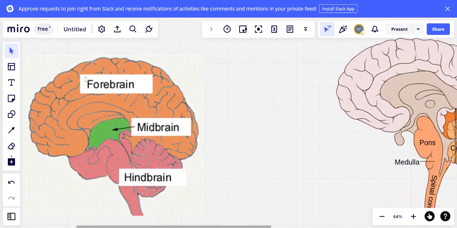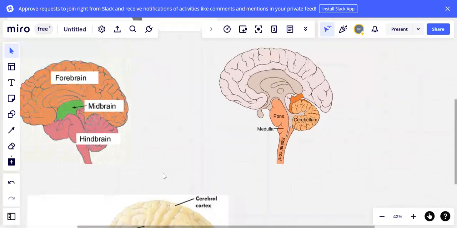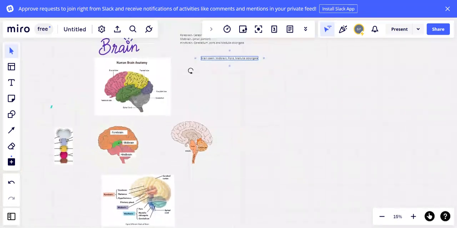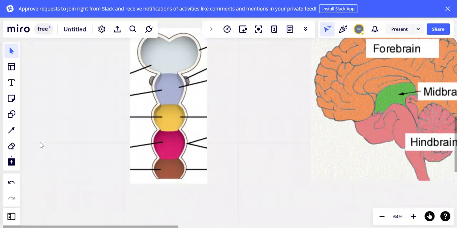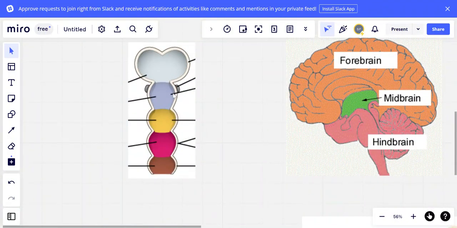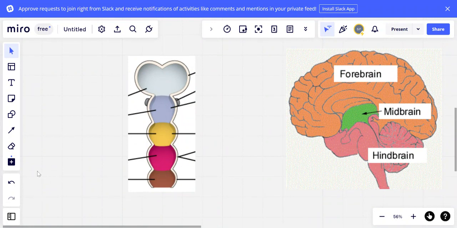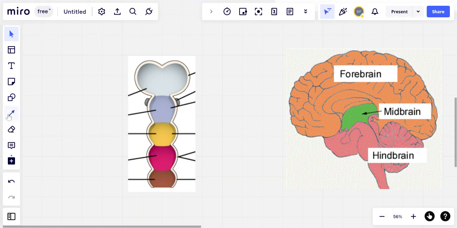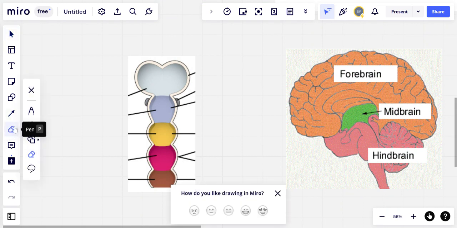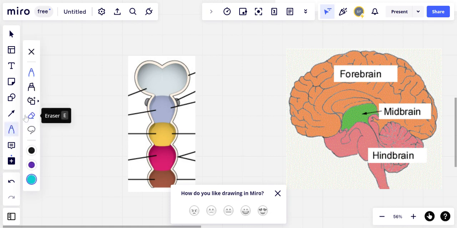So forebrain occupies most of the space, then midbrain is a very small portion, then you have the hindbrain. And when a baby is being developed in the womb, this is the embryo, the brain of the embryo. So here, the first region, let me just take a second and figure out how to use the pen. Okay, so I have used this board quite a number of times, but I think I'm still working my way around. So the pen was right here and I couldn't see it. Anyways, now I can. So let's start.